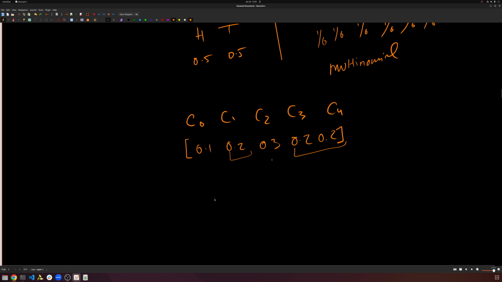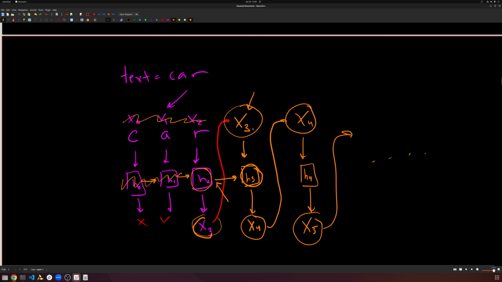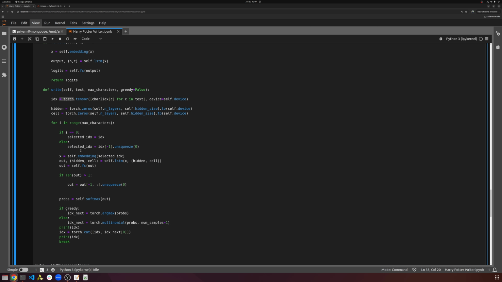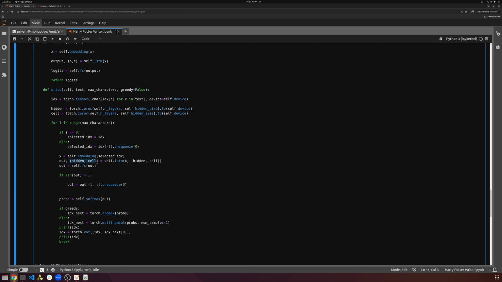And this is what I was talking about over here. We now have our new token x3, and we also have a hidden cell state that encodes the history. So all I need to generate my next hidden state and cell state is my newly generated token and the previous hidden and cell state. And so my hidden and cell state here is the previous hidden and cell state already updated and ready to go for the next iteration.